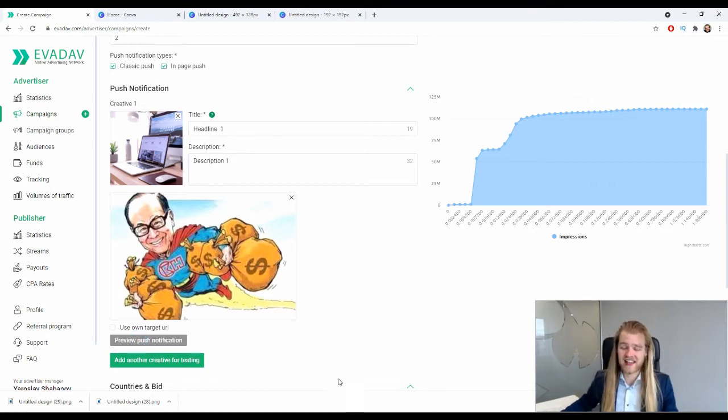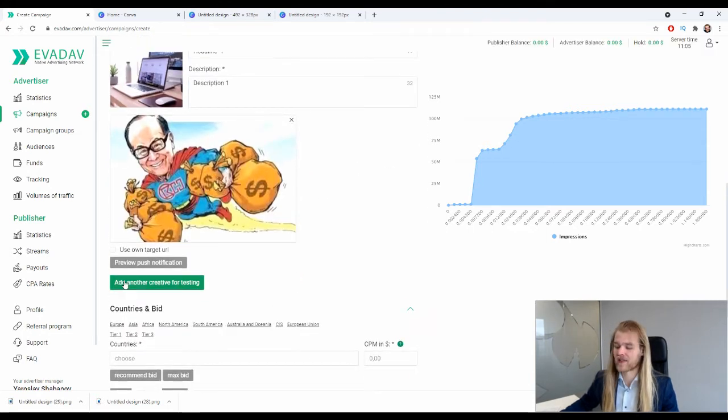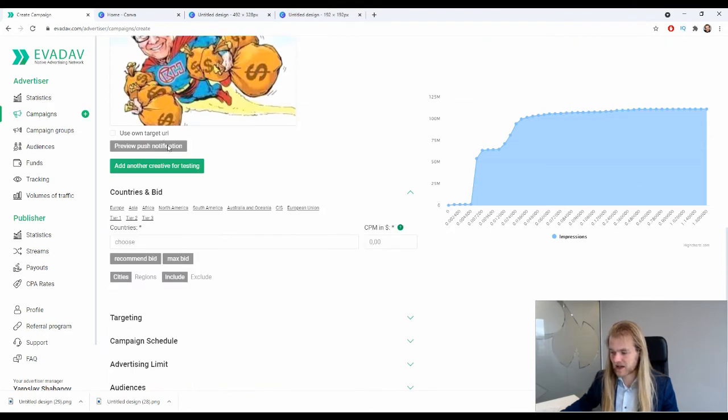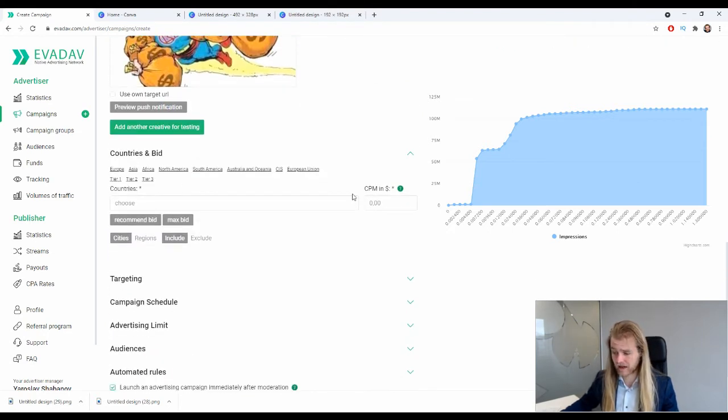Because like I said, the images will get smaller than they appear right here. So we want to make sure that everything is still visible once it gets cropped down to a smaller size, all right? Because you might use an image that when it gets cropped down to a smaller size, it will be barely visible what's going on. And those kind of images, of course, will get less clicks. So it's quite important that we can preview our push notification. However, that doesn't seem to be an option as of right now, unfortunately. All right, let's just continue for now.